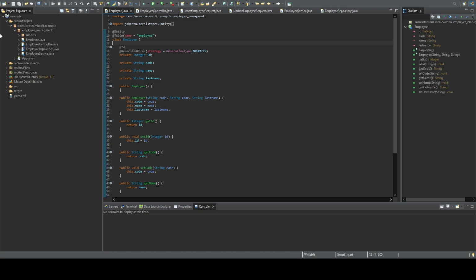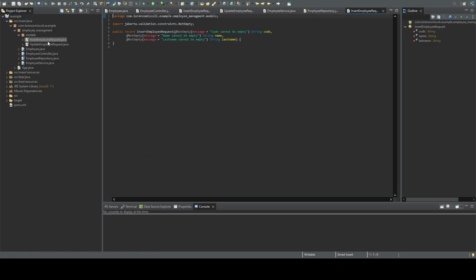So okay, like that. And then the models need to be public, visible, because they are inside another package, and if we want to use them they need to be public, but this is not an issue. It's just the request object, and if we were using DTO we would put them in the models as well, and public of course.